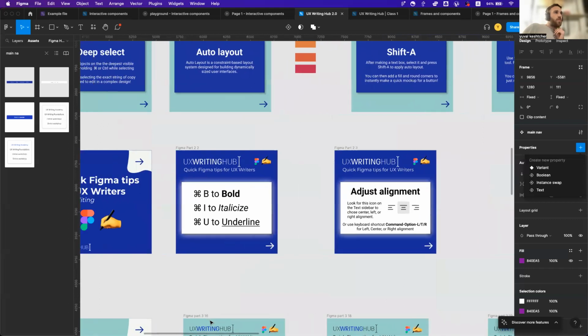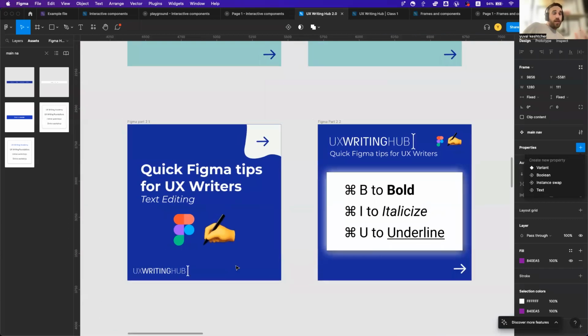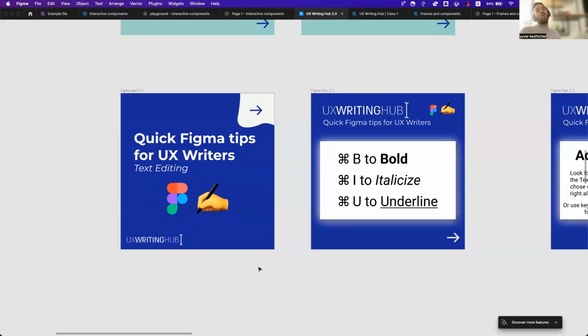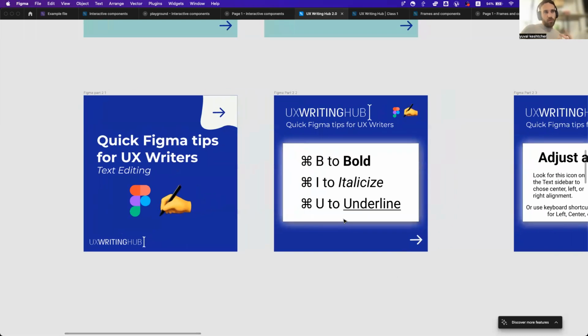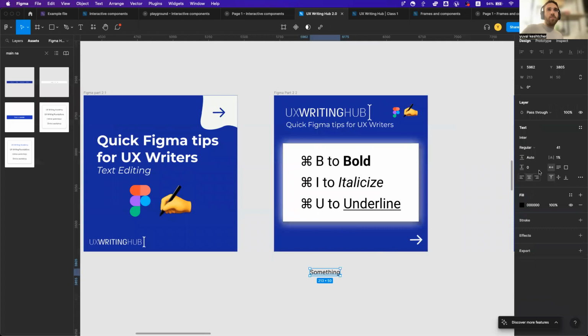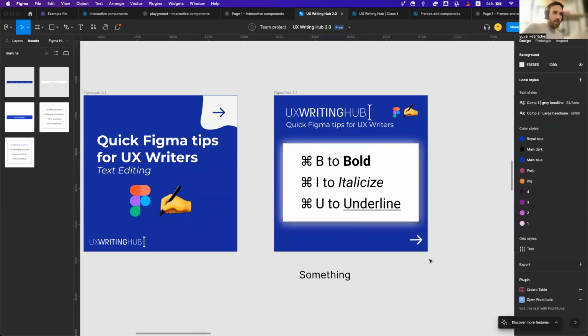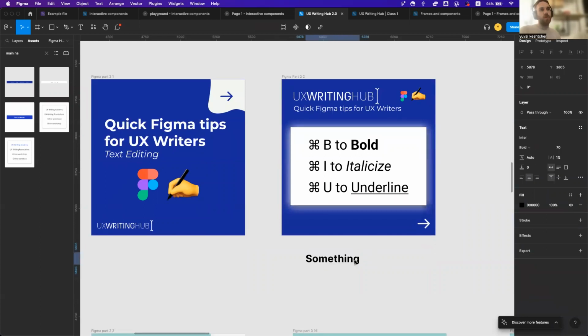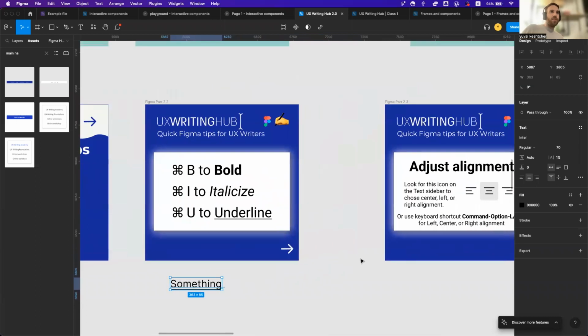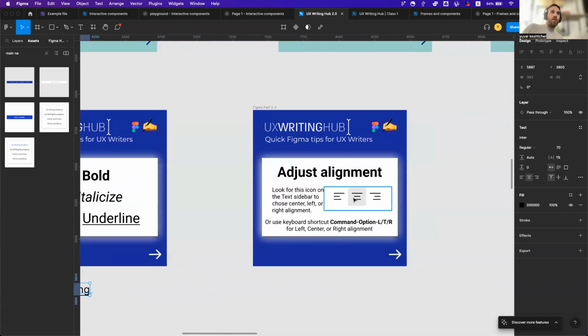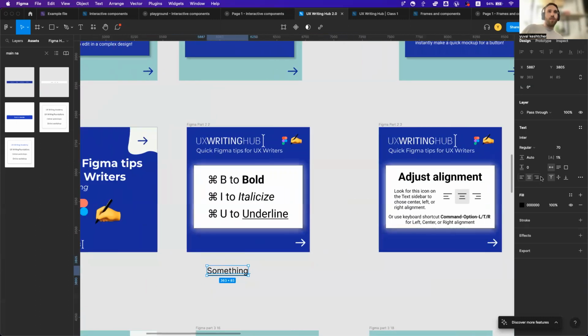Okay. So let's talk a little bit about text components. Just like in every different doc that you use to write, Google Docs or Word, you can use almost the same shortcuts to create the same impact. So let's say that I'm writing something, and let's make it a bit bigger. Let's say that you want it to be bold, so you press Control B or Command B, or Control I to make it italic, or Control U to underline if you want to make it like a link or something like that. And in addition to that, you can play around with the alignment. So adjust the alignment to the right, to the left, right here in the text panel.